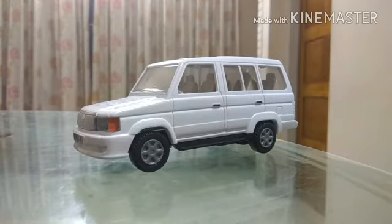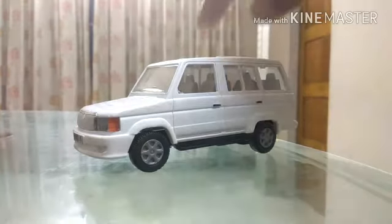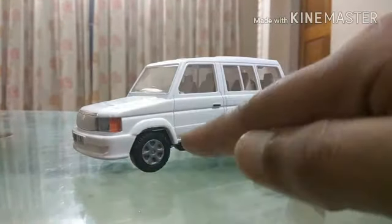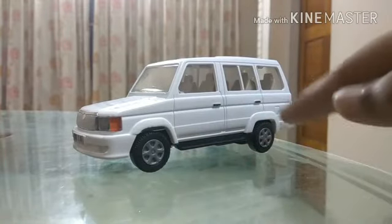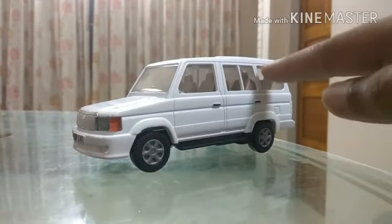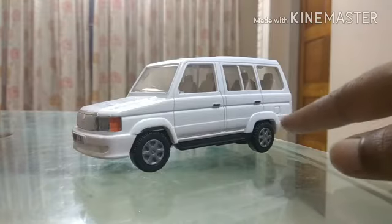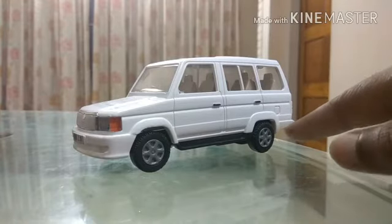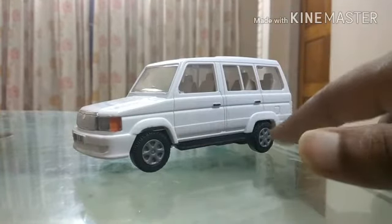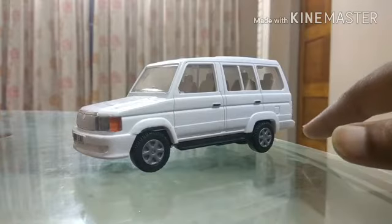Then another thing about Centy Toys is that this comes in plastic, and hence it's pretty cheap to purchase also. If you look at the vehicle, the side profile looks good with the bumpers, the wheel arches, the footboards, the door trims, the creases, the quarter glass, the last row glass, and the fuel lid. Everything is as per the original model itself, and the tires are also pretty neat to the size. It's proportional enough, and so is the rear bumper as well.